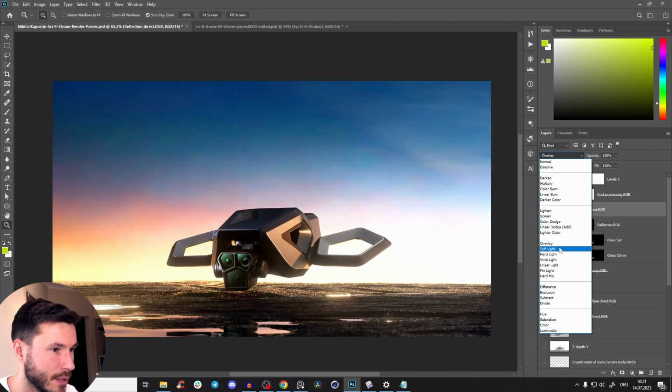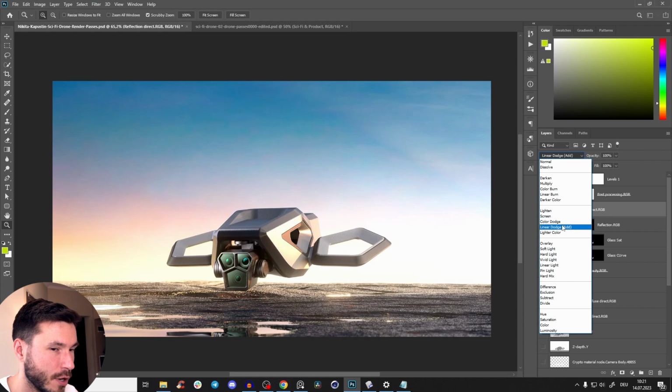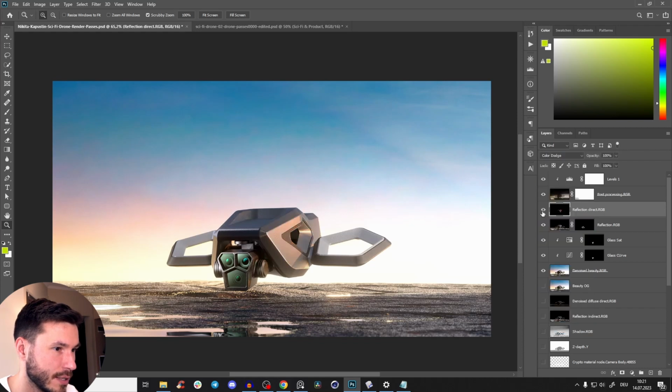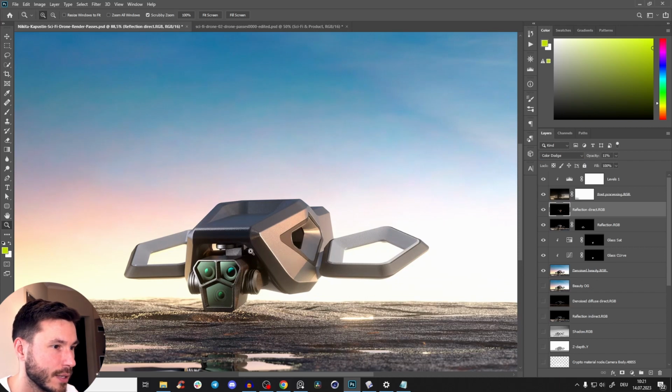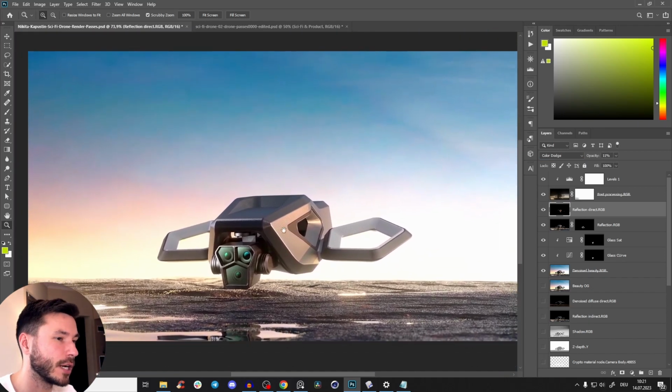Or maybe this one, it's a little bit too strong. Yeah, maybe we can go here with color dodge, you see, and just this whole right side will get a little bit stronger. So maybe we can just give it, yeah, just, I don't know, 10%, just to emphasize that a little bit more. But okay, that's fine for now.